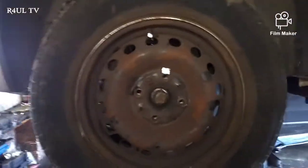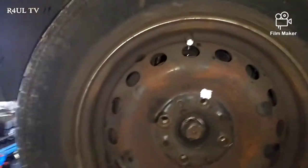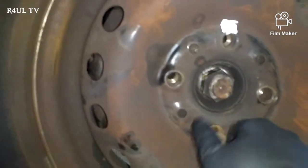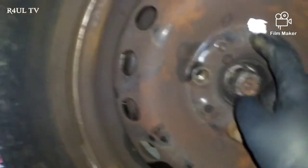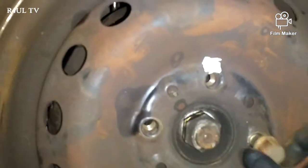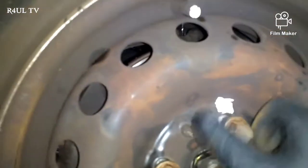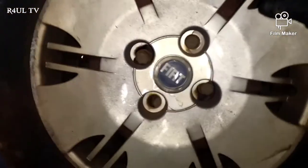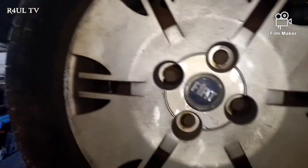As you can see, I put the wheel on there. Now if I was to put all these wheel bolts in, I'll just put them in to show you guys. If I was to put them all in like this, and then put the wheel trim on, we can't get it on. As you can see, the bolt won't go through the hole and we're pretty much knackered.